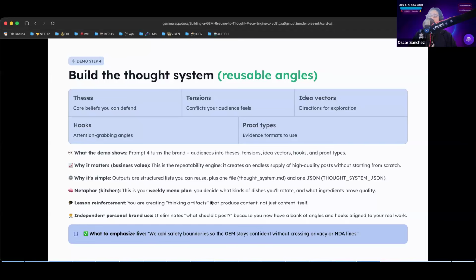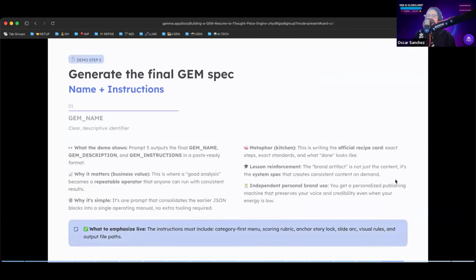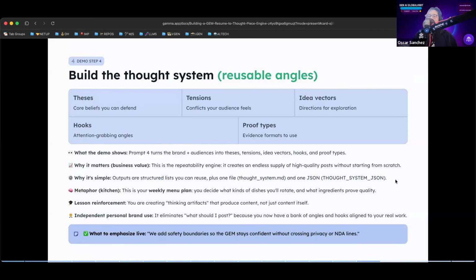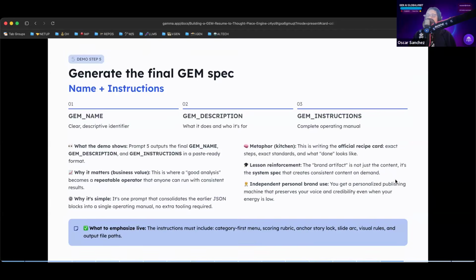So in terms of this, it's basically explaining the same process I've been repeating this whole time, except here it's going a little bit more technical in that we're going to have a certain way in which all the information is structured on the backside. That's why there are some files that are going to be outputted as well, just to make stuff move a little bit faster and make sure there's a higher level of governance there. But that's the basic side, which you don't have to worry too much about, since the prompts, or the prompt series I'm going to show, will create those files for you. And then demo step 5.